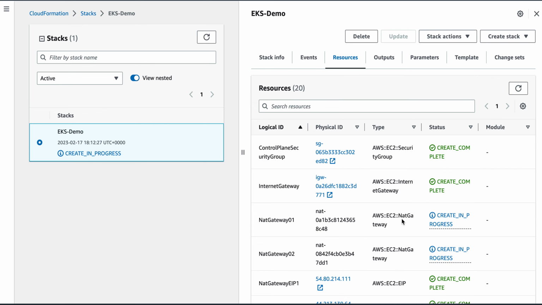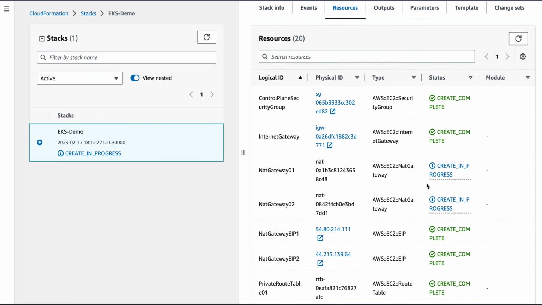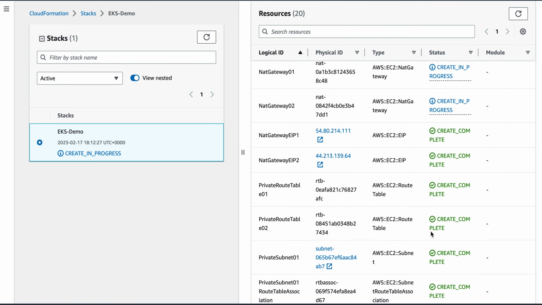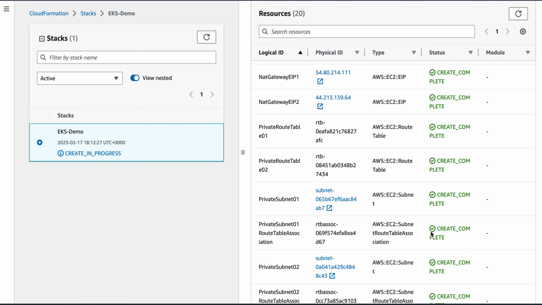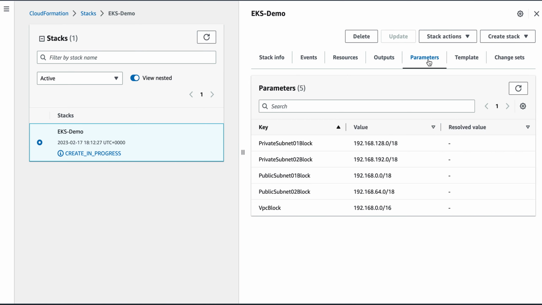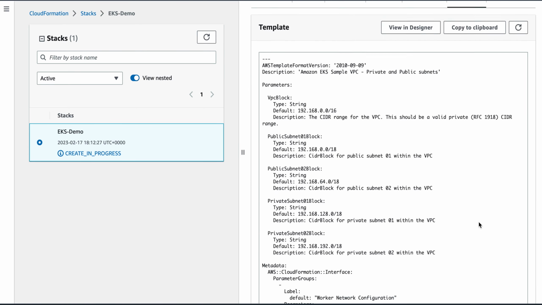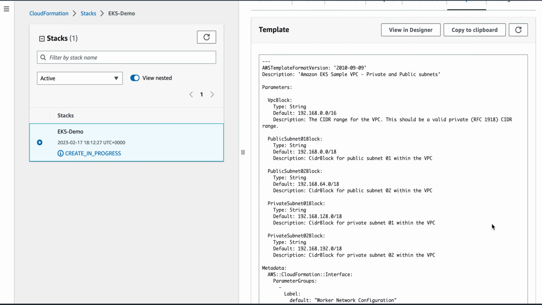Events, resources, so I can see that all these are getting created. This is here creating the NAT gateway. Yeah, so the NAT gateway takes a little bit of time actually. Outputs, parameters, this was the template that was getting used.